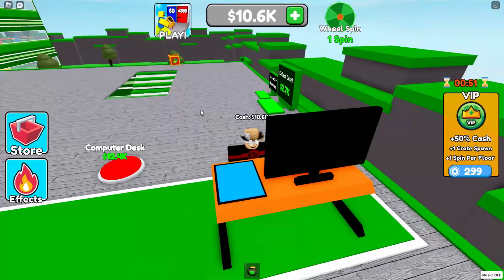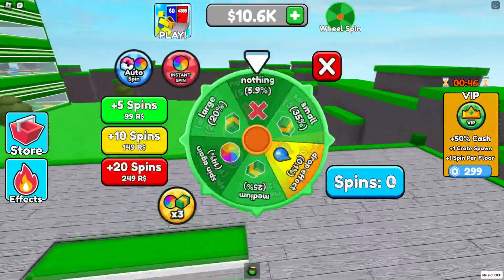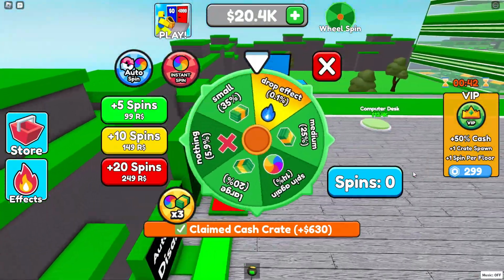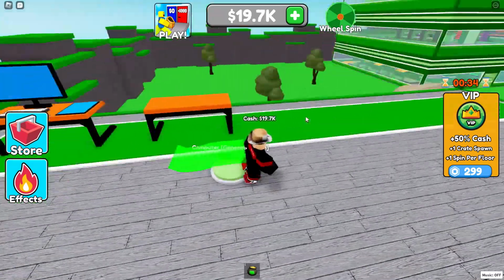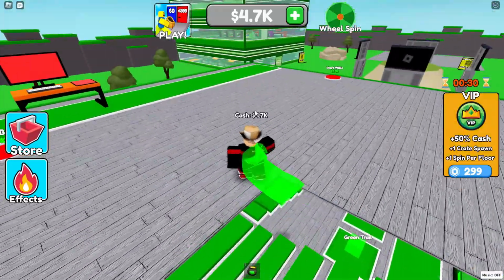Just make us money or something. Does that computer make us money? I don't even know. I've got another wheel spin though, so we'll spin the wheel. Spin to win is the name of the game here, lads. Let's see if we can get a 50% bonus or something. Don't give me nothing, please. Yes! I'll take a small over a nothing. Oh, that was close. Yes, this does give us money. I saw it tick, so respect.